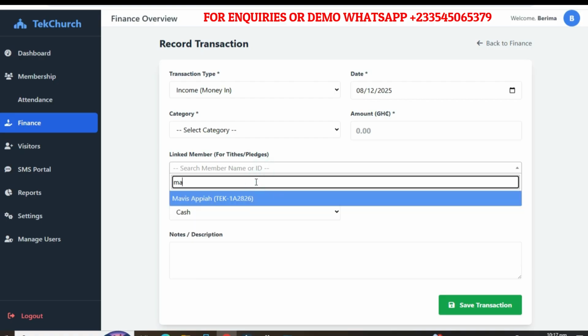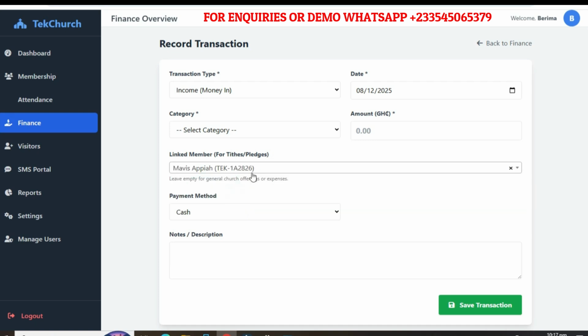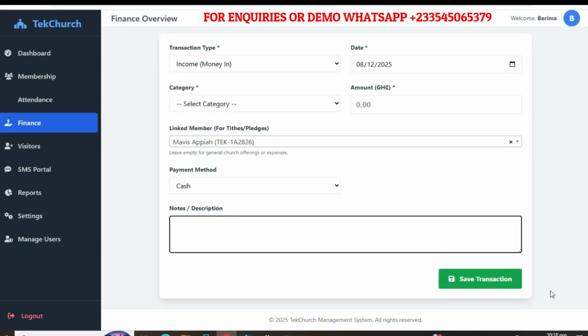As I begin to type, you can see, then I can select a member and assign this payment to them. So at the end of the day, if you want to track such members' payments, maybe you want to generate their tithe records, you'll be able to do that for that member. The payment method, whether cash, check, or Momo, you can also see it. If you want to add a note, you can add a note, and then you save the transaction successfully.